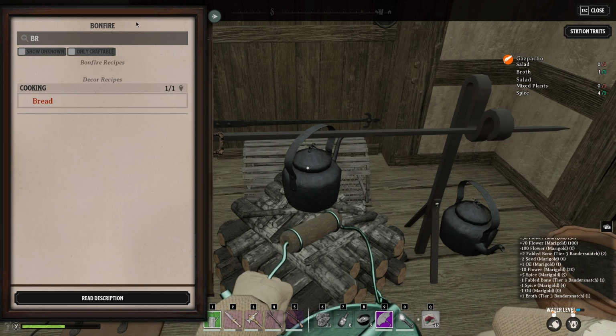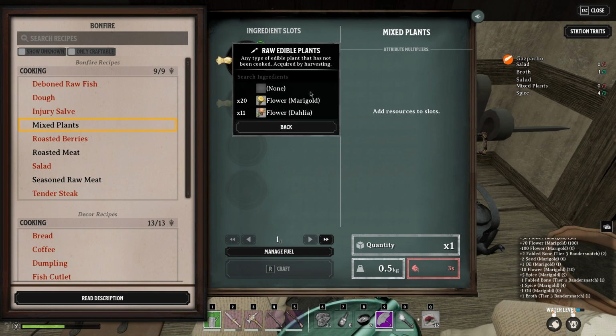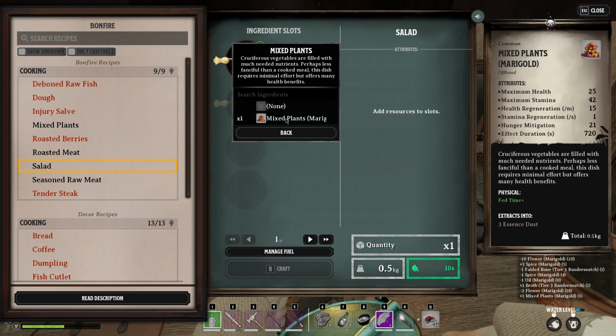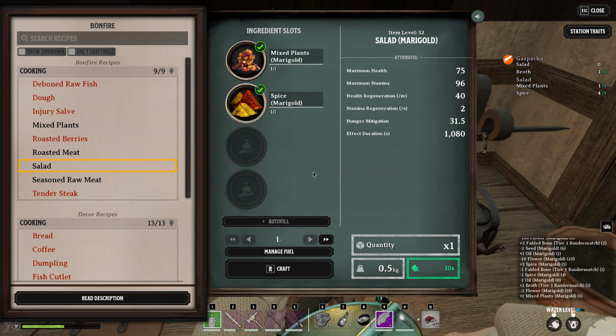Now what we need is the salad. In order to craft the salad, you need mixed plants, which you can craft with any 2 plants. I'm going to use 2 marigolds. And then in order to make the salad, I use the mixed plant, which is the marigold I made, and the spice from the marigolds to get even more maximum stamina.